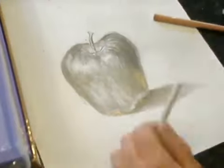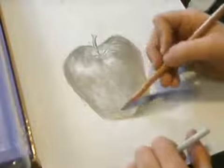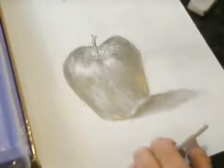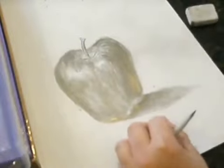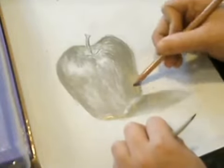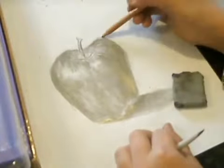And I'm blending it to make it look very nice and clean with the blending stump, and you can see why the base of the apple was just a little bit lighter there, just so you can really see the shadow there. It's not going to stay that light because that's a bit too dramatic there. I'm going to darken that up a little bit.